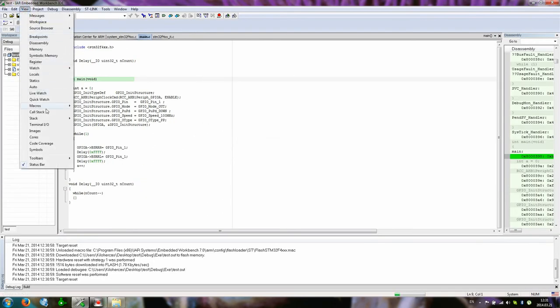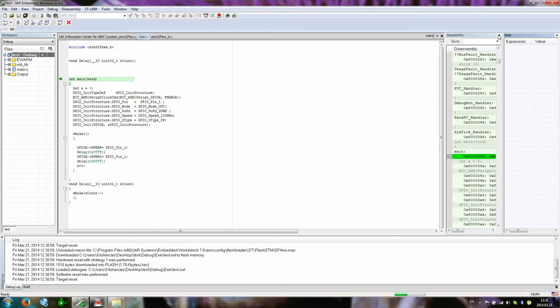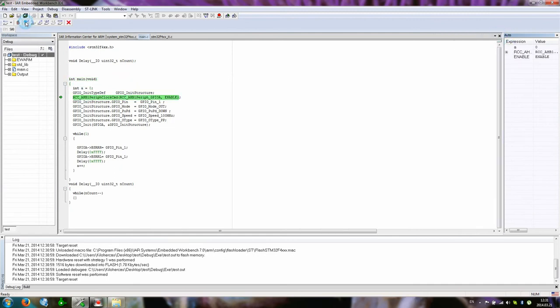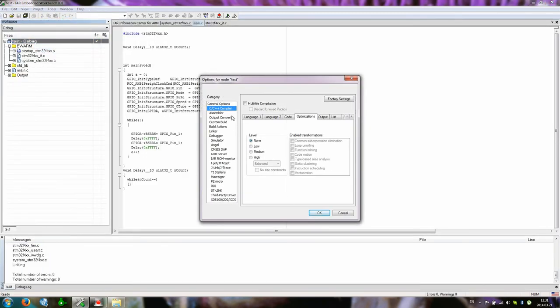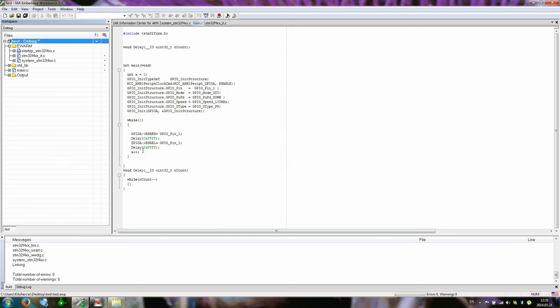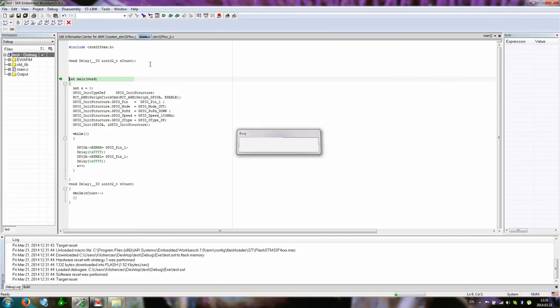Okay, so we choose View and we will use auto watch, and when we jump through the code, we will get everywhere R1, R2, R3. Now, if we choose optimization, this line will be disabled and not compiled to the processor, so this line will not exist. And if you want to track variables in main, we need to first make them global in here, so we can use a live watch. And now let's see, there is no A. You see, there is no A because A doesn't have any purpose.